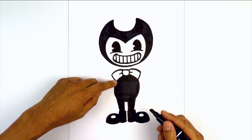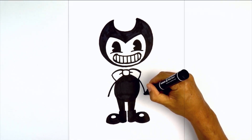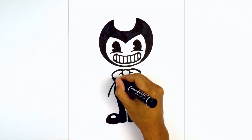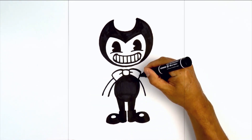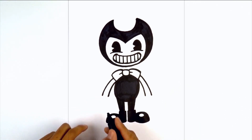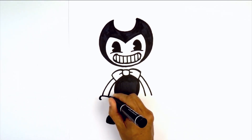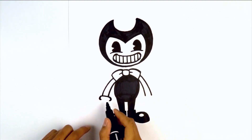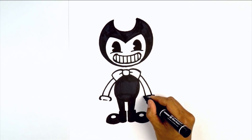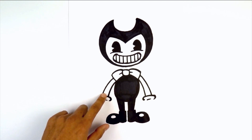Now let's move back up and draw on the arms. I start on the left side on the bottom corner of the bow tie — curve out and then down towards the wrist. Do the same thing on the right side. Now let's go back up and taper the arms so it gets a little bit thicker as we come down towards the wrist — step up, taper out and then down. Now I'm going to overlap these two points with a curve for the edge of the cuff, and round out the edge of the cuff — almost like a little half circle on either side. In between these two points I'm going to draw a short little curve. Let's do the same thing on the right, then fill the arms in black.